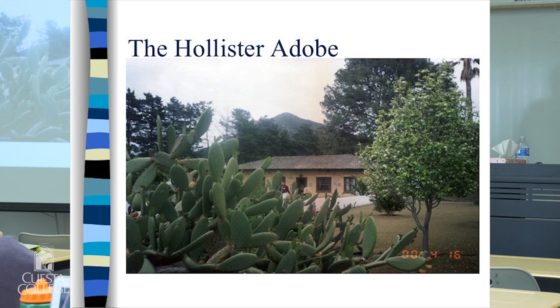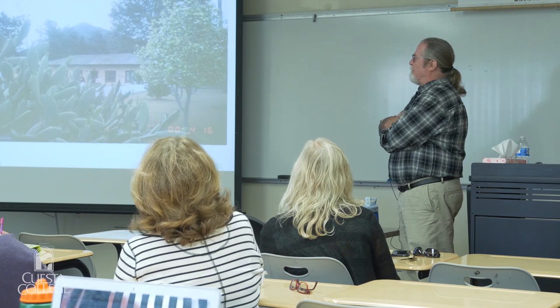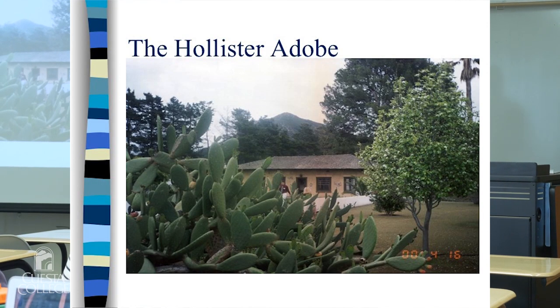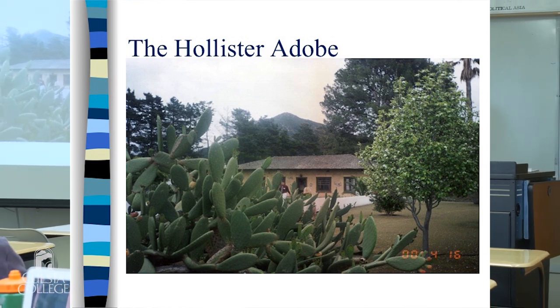It was within a 22-room structure, encapsulated by the Hollister family, who've joined us, Lee and Lynn. As a result of the building being encapsulated, when in 1940 that surrounding structure was removed, it exposed the actual adobe itself. In 1970, under the direction of J. Van Werlhoff, who was an archaeology instructor here at Cuesta, and at the San Luis Archaeology Center, so many people were involved, Ethan Betrando's mom and dad were involved in the restoration of 1970 to 73.